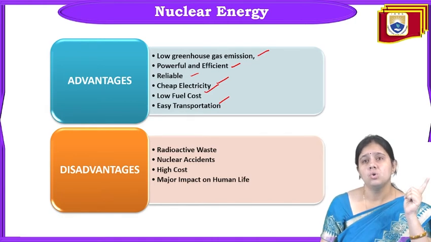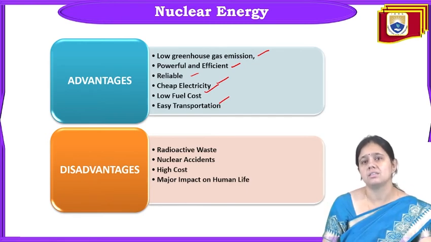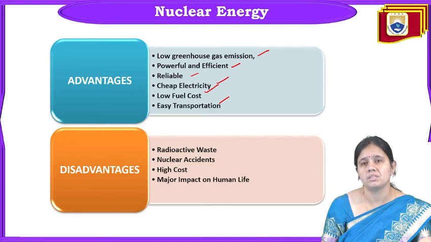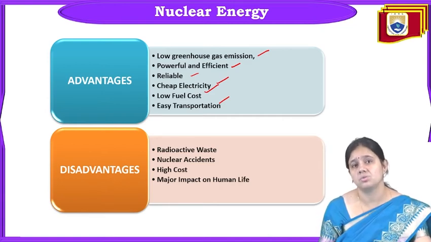Like low greenhouse gas emission, powerful and efficient, reliable, and the cheapest source of energy, low fuel cost and easy transportation. And the disadvantage associated with nuclear energy is radioactive waste. By the use of nuclear energy, we get radioactive waste, and radioactive waste is carcinogenic in nature. Carcinogenic means those elements that cause cancer, that cause mutation in living organisms on this earth. So radioactive waste is carcinogenic also.